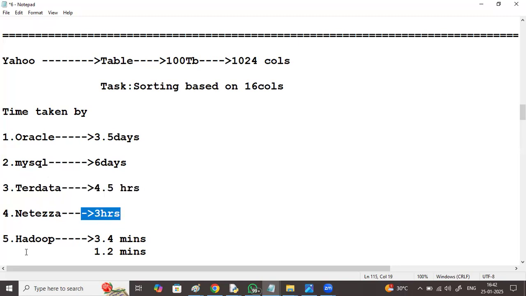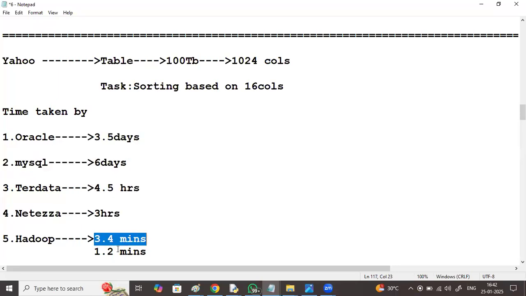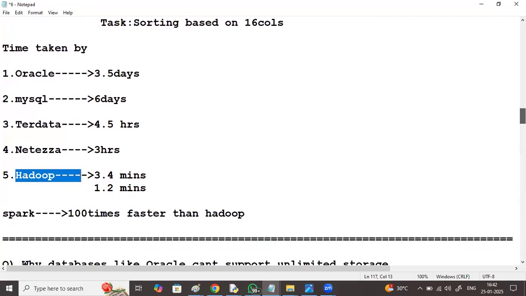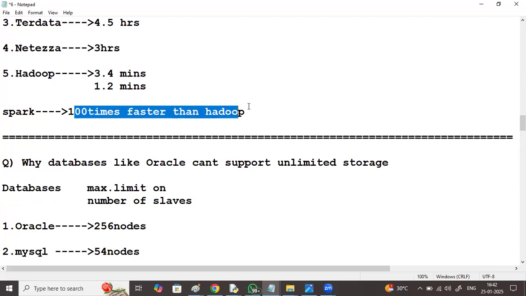Netezza too, but finally, Hadoop has taken minutes of time. These have taken days, these have taken hours, this has taken minutes. That is the speed of Hadoop as compared with the databases, right? Even if you talk about Spark, Spark is 100 times faster than Hadoop.